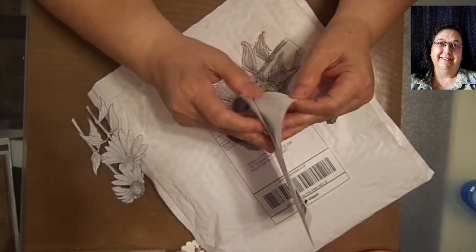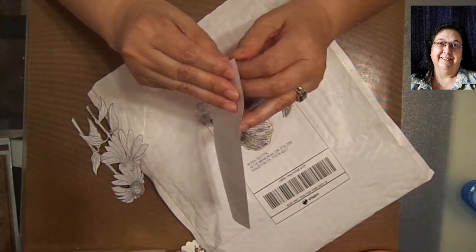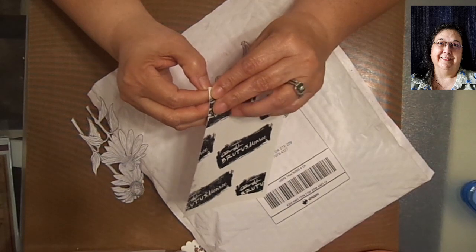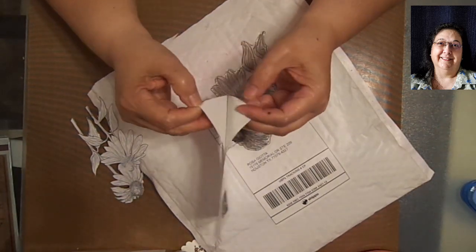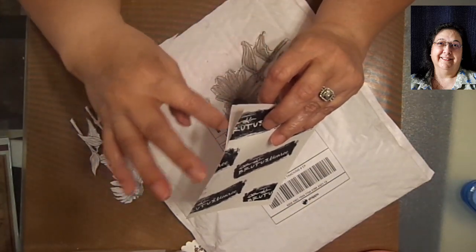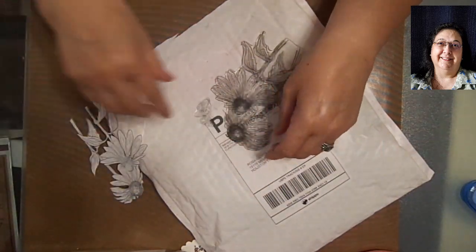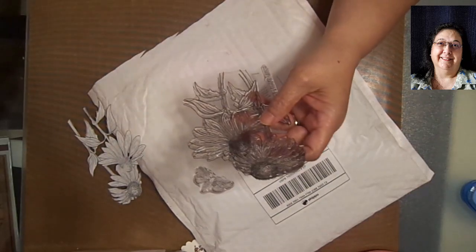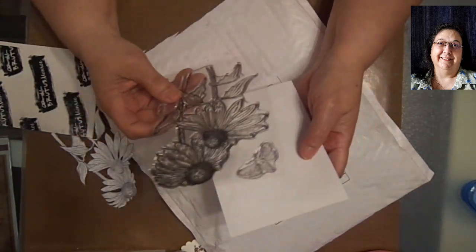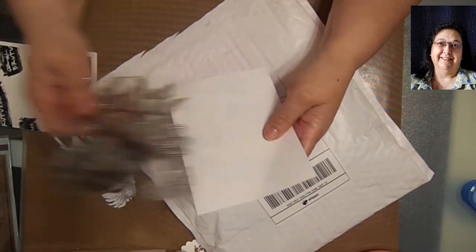Okay, and this is double-sided adhesive. Look how thin those are - just like copy paper. This is the release paper, and this is the sticky stuff. So what you do is you put your copy paper on top of this sticky stuff. You take this release paper off and throw it away. Then you're going to stamp it. You definitely want to use white, because white's going to be legible. Then you're going to stamp this image on that item, and then you're going to fussy cut it.